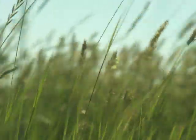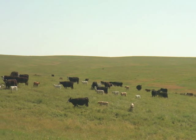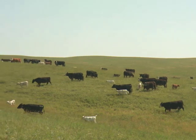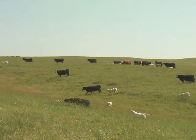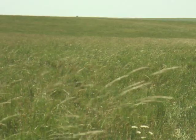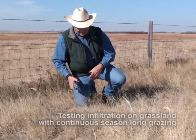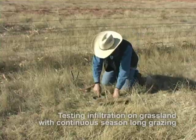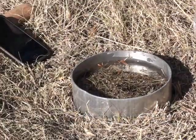Well-managed grasslands not only benefit the plant and soil resources, but also pay dividends in the management of livestock. Well-managed grasslands have higher diversity, and this leads to higher overall palatability and a higher plane of nutrition for a longer period during the growing season. In addition, well-managed grasslands have a positive effect on production. Some have said as much as 150 to 200 pounds per acre of production will be lost with every inch of water that runs off the soil. So infiltration matters quite a bit in terms of how productive the rangeland will be, and it ties into the economics of an operation as well.